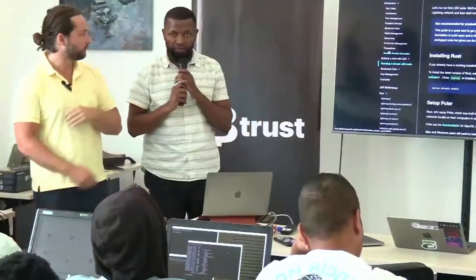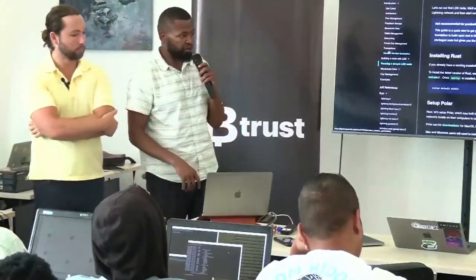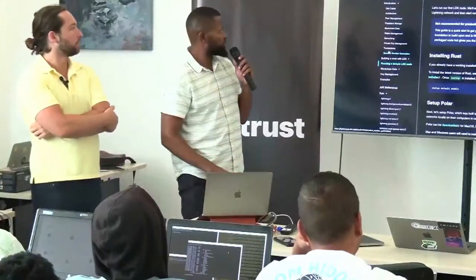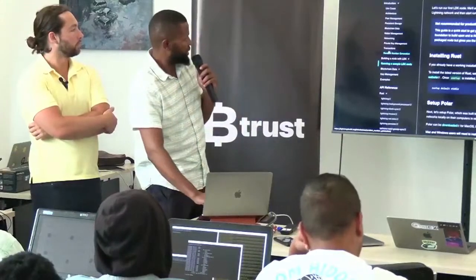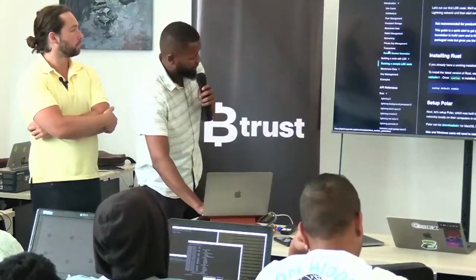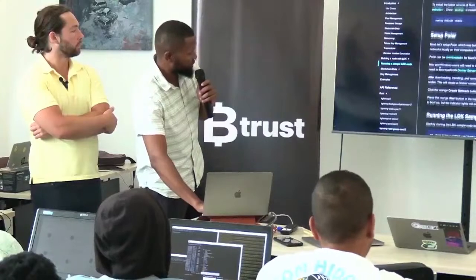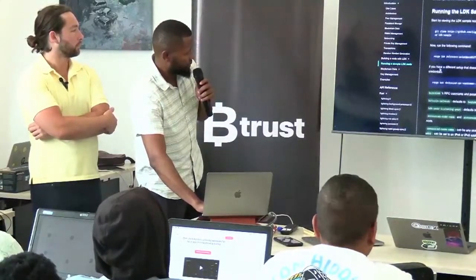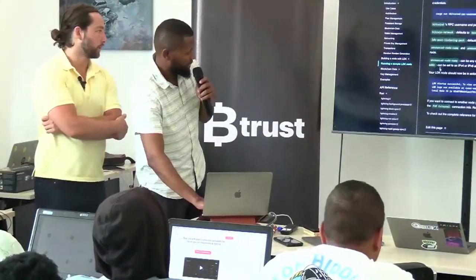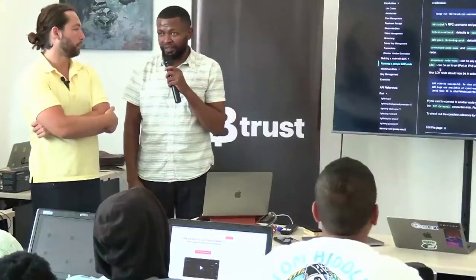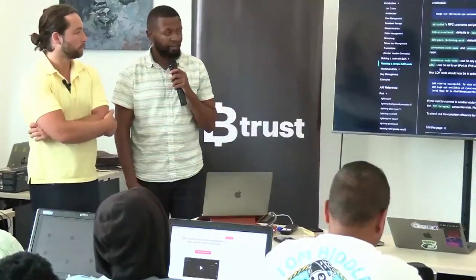So for the curious ones, if you want to play around with Polar, you can go to Lightning Development Kits and check out the LND node. So here you'll get some code to test. LDK is slightly different than LND.